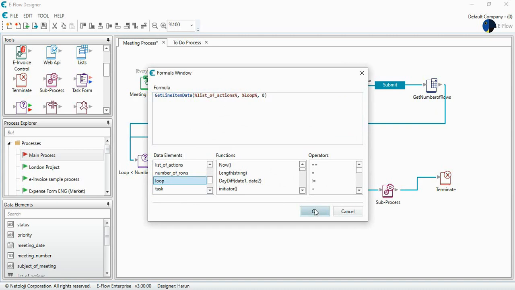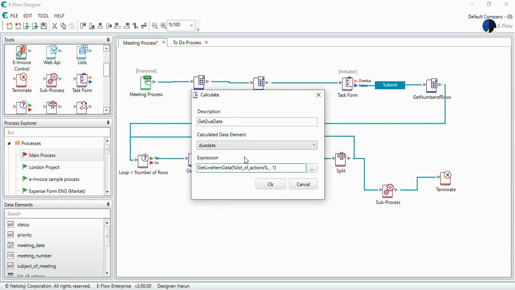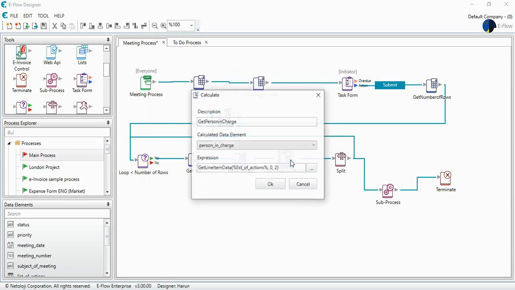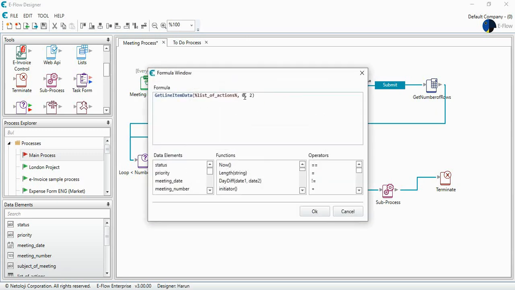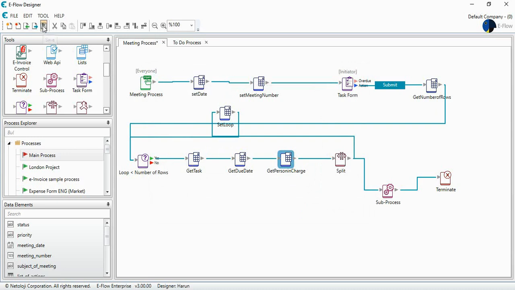So for each task, for each row, the loop will continue, will get the data from the list of actions table for the task as well as for the due date and also for the person in charge. I will just use the loop for the row column, for the row. Okay, I save it too.